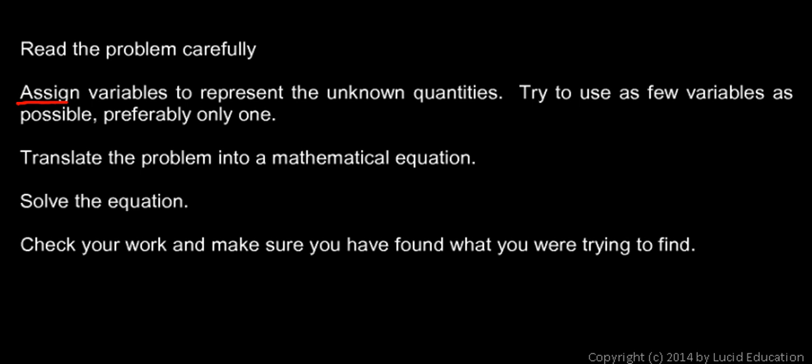And we have a general approach that works for a wide variety of problems, and here it is. You simply, obviously, read the problem carefully at first, and you assign variables. You use variables to represent the unknown quantities. And it's generally easier if you can use fewer variables. So if you can represent all of the unknowns with one variable, you can do that. Then you take a pertinent idea in the problem, and write that idea as a mathematical equation that you can then solve. And then check your work and make sure you found what you're trying to find. Now, this step of assigning variables, that's a critical step. So we're going to practice that just a little bit.